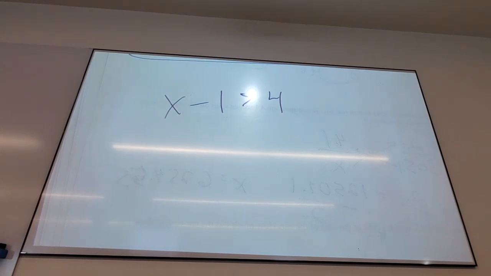Greater than 4. So I still get people that kind of confuse the symbols. If it looks like an L that fell over, that's less than. L for less than, if it fell over. So that's greater than. You get the alligator and all that kind of thing. You with me? You know what I mean? Okay.